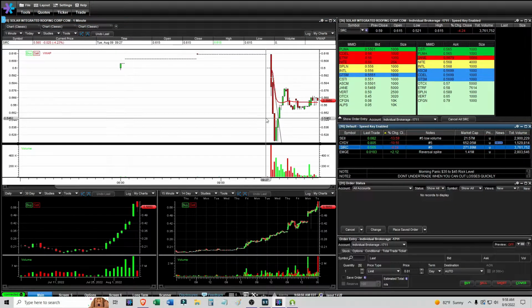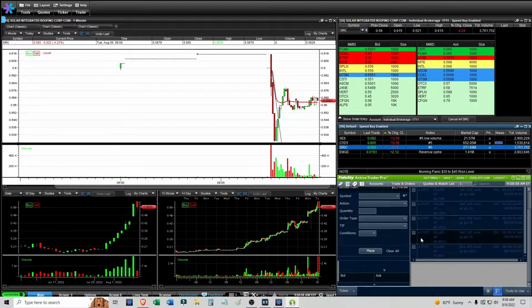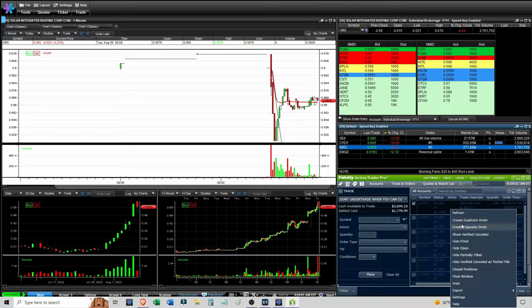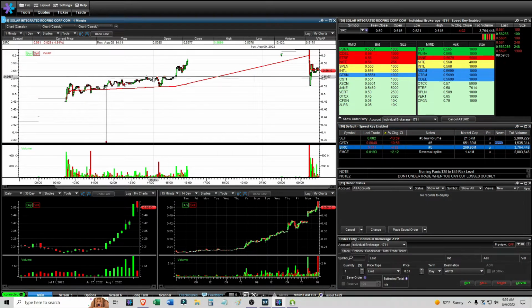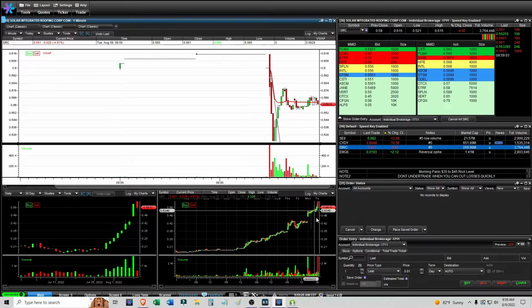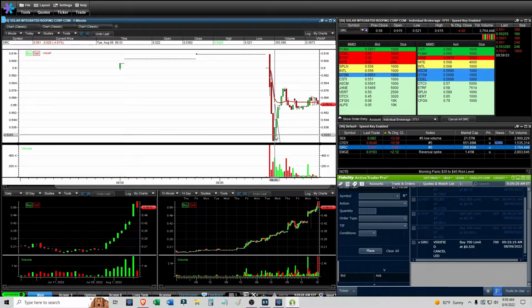I was also looking at SIRC. I did try to get long, but I didn't get filled. I did try at 9:33 to buy 700 shares at 5.35, which was right here. I didn't get filled. I saw the turnaround in the level 2 and price action. And when we were dropping around the 52s, I remember that was a pretty important resistance level, and now support around right here, 52. So when it dropped to that level, it was, you know, not guaranteed, but it was super likely that it was going to hold there and maybe even bounce a little, if that. And I just didn't get filled here.